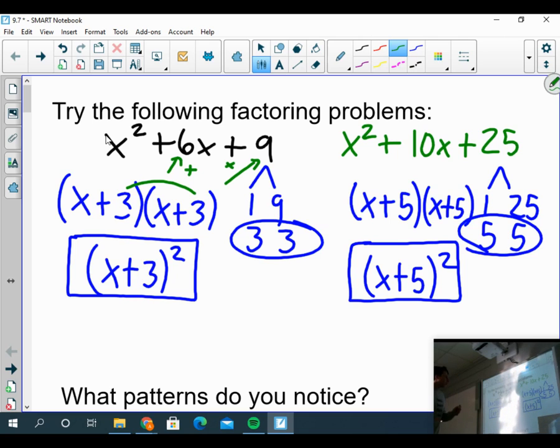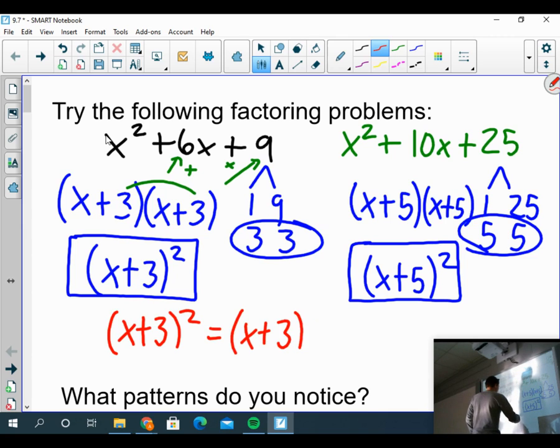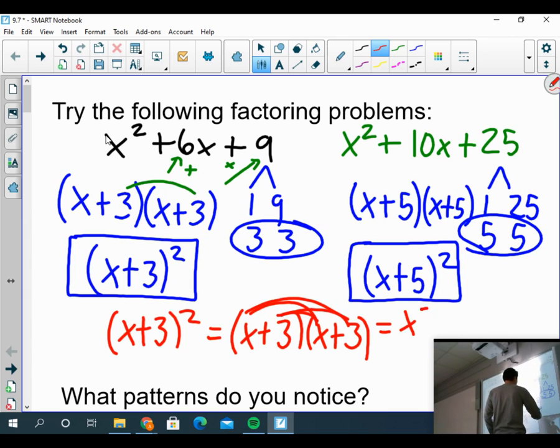But in doing this, the final pattern I wondered if you would notice is that you might have sat there and gone, this looks familiar. And the reality is it has, but we've seen this story in reverse. In 9.4, we solved problems where we said, I have x plus 3 squared, go ahead and distribute that out for me. And you did. And after you distributed it all out, you would end up with x squared plus 6x plus 9.